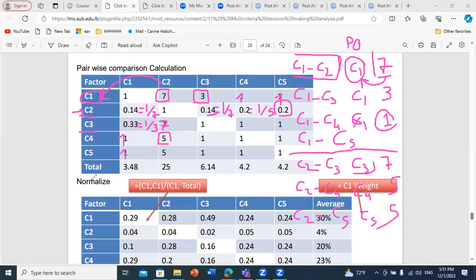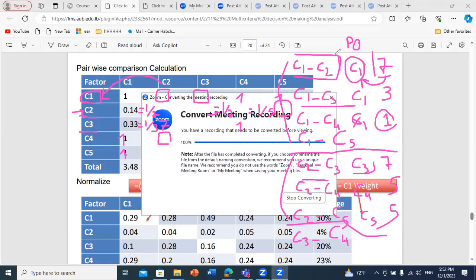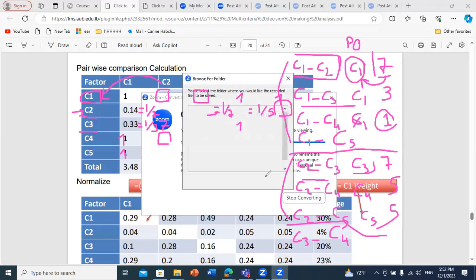Okay, we do this. So now once we are done, here we have four questions for C1. For C2, just 3 because we already compared with 1. And now when you start with C3, you already compared with 1 and 2. So you just have to ask C3 with C4. And we can deduce the answer from here because it's 1. So for me, both options are of the same importance. So the score will be 1.